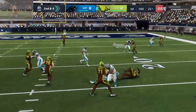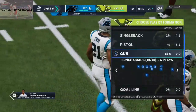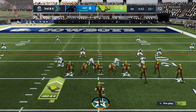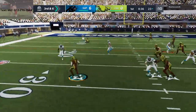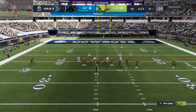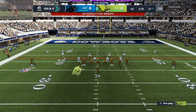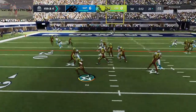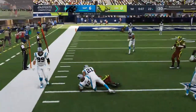Good D. Vic. Oh, he ran right into his own guy. Shoot, come on, Vic. Dang it. Good defense. I should have run to the right.